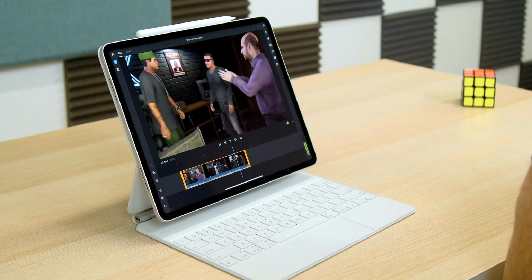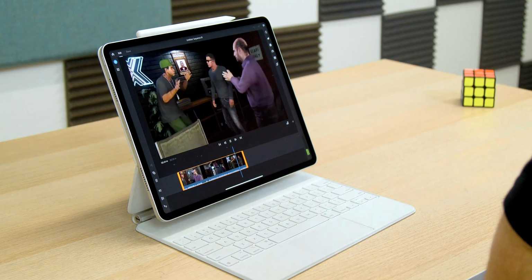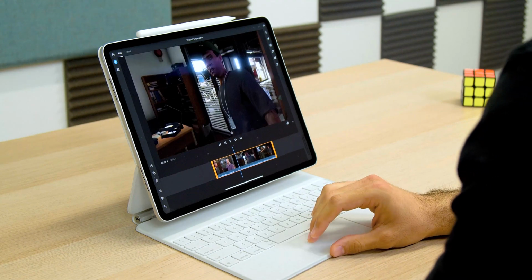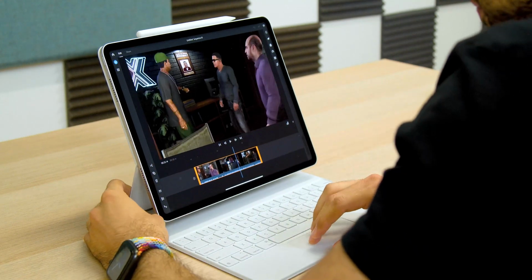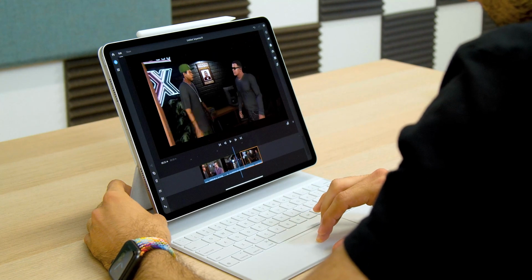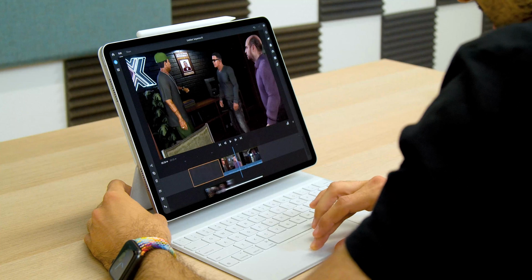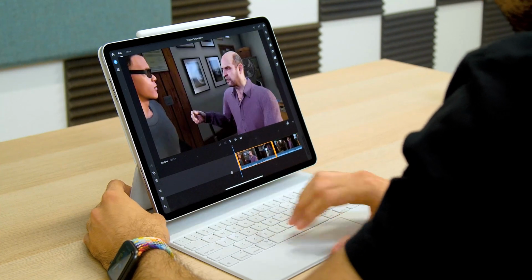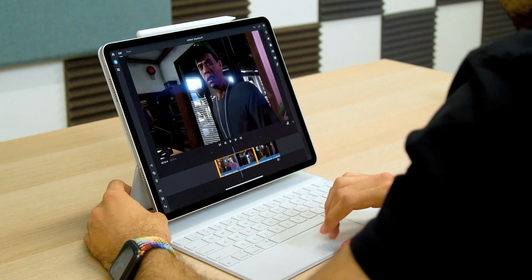So my specific iPad Pro comes with 256 gigs of storage. Any storage option that's under 1 terabyte is going to come with 8 gigs of RAM. But if you decide to step up to that 1 terabyte or above storage option, you're gonna come with 16 gigs of RAM. That is a lot, and something that we typically haven't seen in any device made by Apple, mainly thanks to how optimized their devices are.